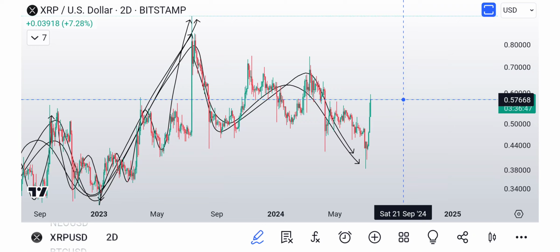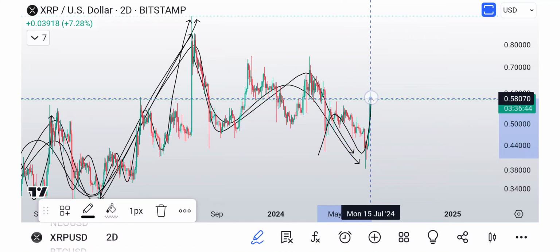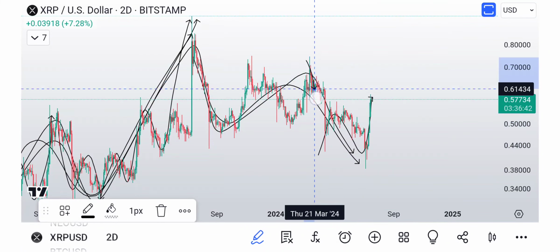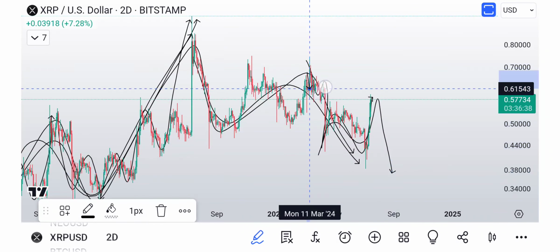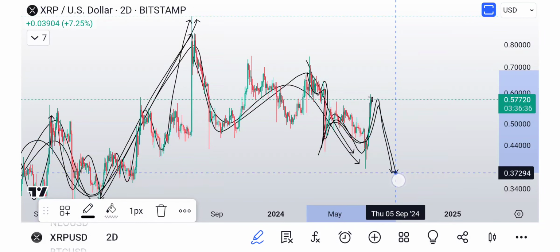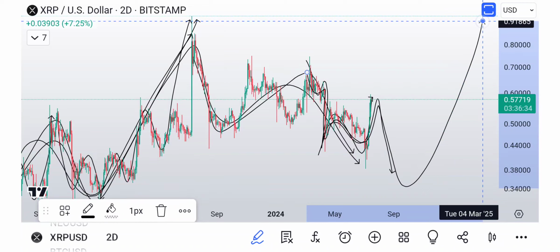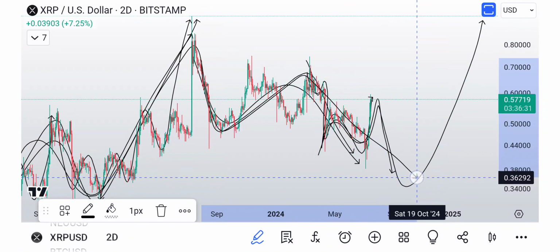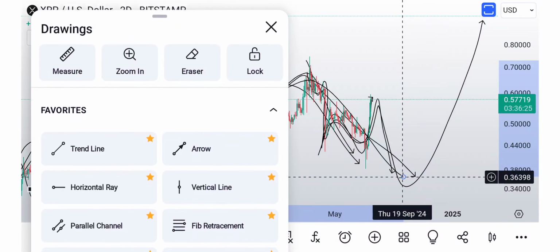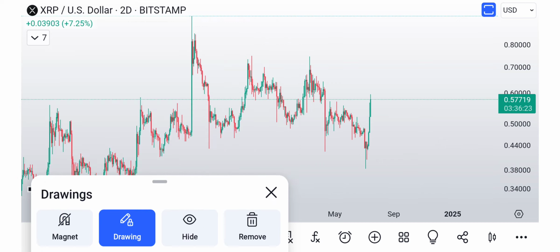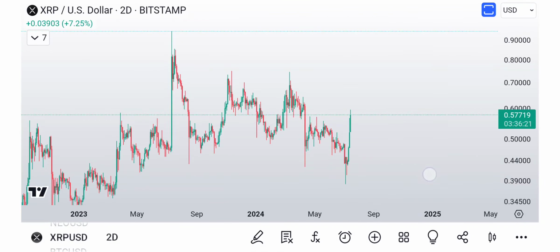One of them, again, being a flat, A, B, C, right? Which means this would be 1, 2, 3, and then we still need, right, 1, 2, 3, and this is 4, we still need 5. Then we can go, right? So basically just saying that this ABC isn't finished here, right? But regardless of that, if we need another low or not, we'll find out that soon enough. But let's say the low is in, then what?